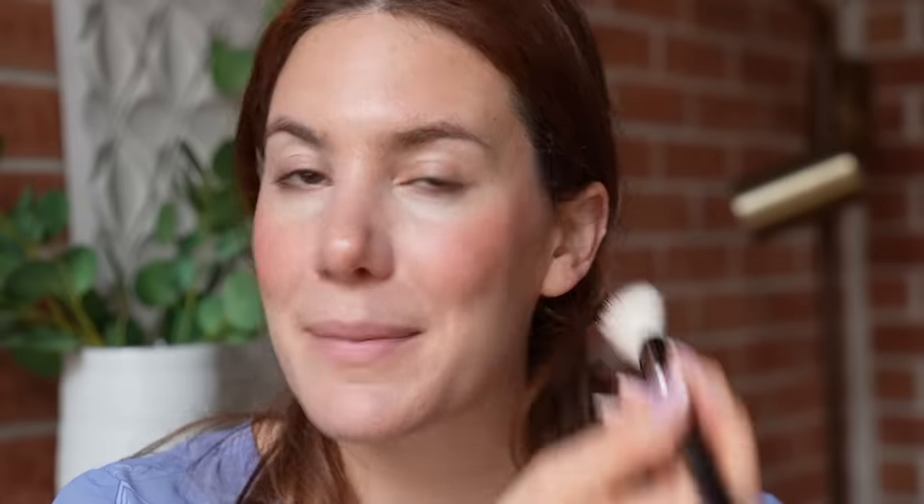For blush, we're going to be using NARS Dolce Vita. This is actually their new talc-free formula — so this is not a new color, but it is a slightly adjusted formula, and I've actually never tried this color even though it's been around for a really long time. It really looks like such a beautiful like rosy, browny nude. Feels very, very smooth. This is a good color — this is a beautiful color. This is kind of like a 'I just spent a little bit too much time in the sun' type of color.